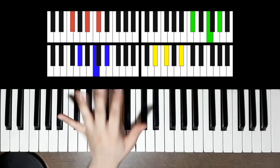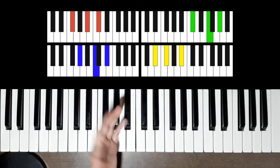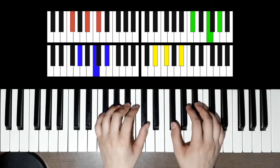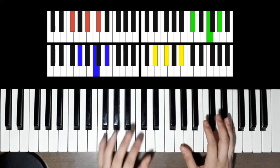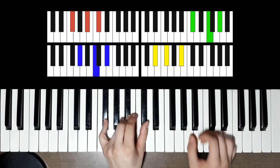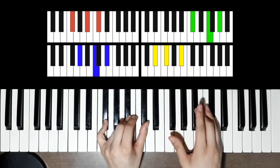Just make sure to, as always, play the chords with your pinky, middle and thumb. That's just a thumb. There's no such thing as a thumb finger. That sounds weird. So just use both hands. Play the same chord with both hands: pinky, middle, and thumb. Then just the other way around: thumb, middle, and pinky.